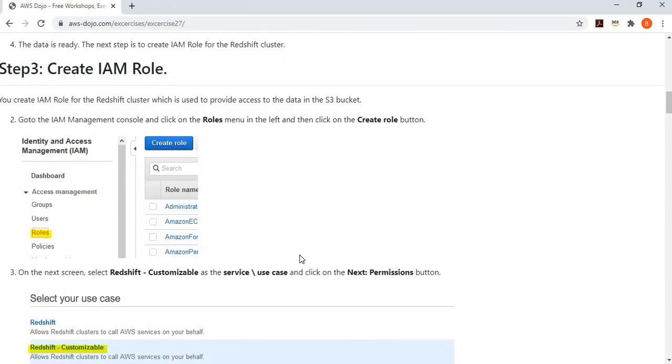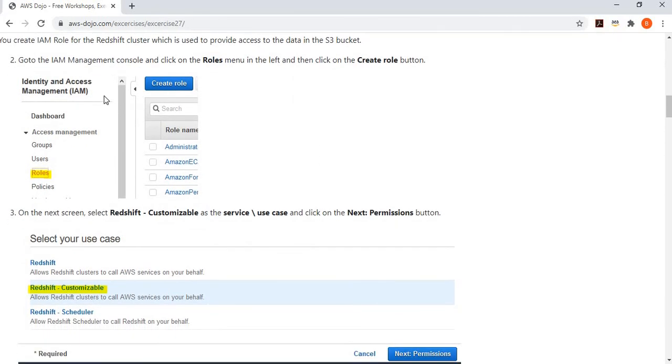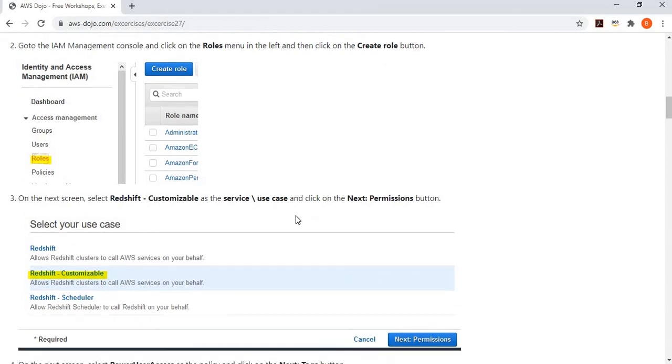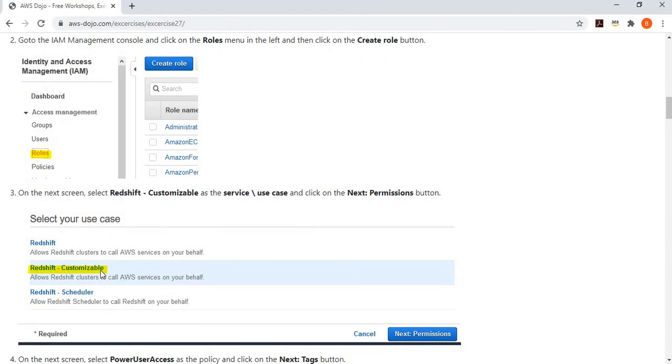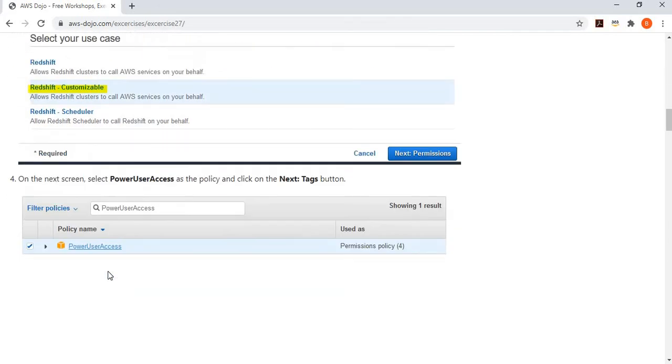The next step is to create an IAM role. For that, we go to the IAM Management Console, choose Roles, and create a role. Then you select the option to create a customizable role for Redshift, and then you give the permission.